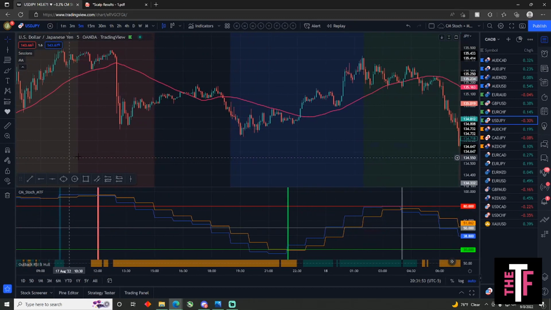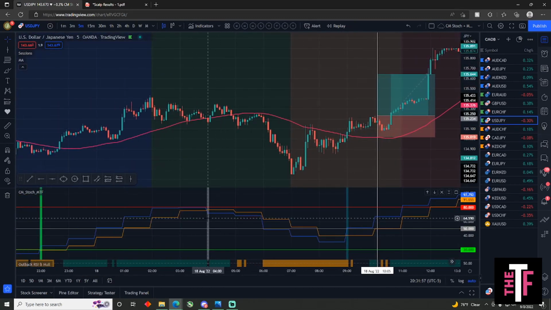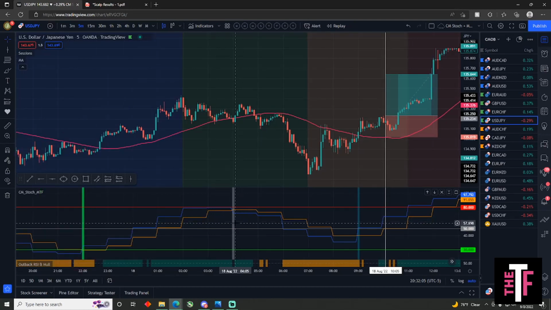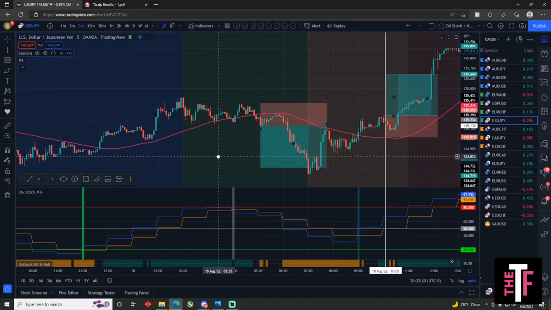And so what I like to see, for an example like this, is if price crosses down in a sell zone, which is between the 80 and the 50, good to go. Just treat that as like a normal sell opportunity. So in this case, it happens at 4 a.m. So we'll wait until 5, but we have to wait one more extra candle because our Outback isn't yellow yet, signaling sell. And so in this case, we'd actually see an entry here. And we can get in a pretty good trade.